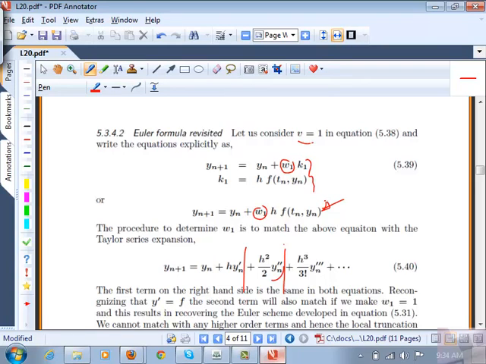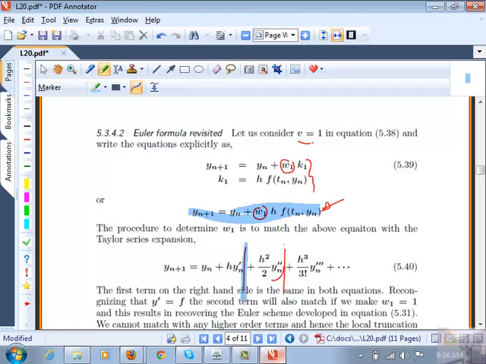That's a trivial one. So let's take a two-stage Runge-Kutta method. Okay? So v is equal to 2. Still an explicit method. Okay? So the expansion of the formula that I gave you will involve W1 K1, W2 K2. So there are two stages, K1 and K2. But K1 is going to be given by the function evaluated at t_n, y_n. K2 is going to be given by the function evaluated at t_n plus C2 h. So C2 is something I need to find. Okay? And y_n plus A21 K1. So I need to find A21 also.